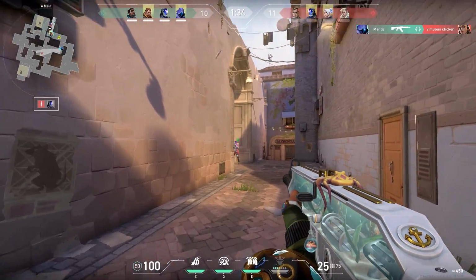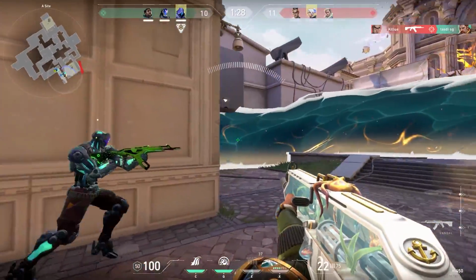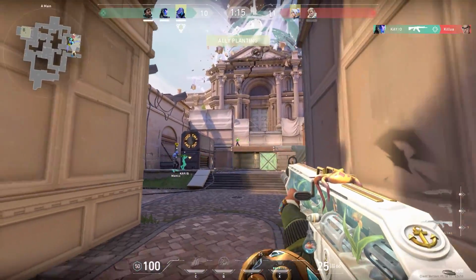Now, before I hop into the ranked game, I want to tell you about this playstyle. Harbor especially shines on the attacker side. Every ability is just made to enter a site. So when you start on defenders and you lose a lot of rounds back to back, don't worry my friends. On the attacker side, you can come back easily.